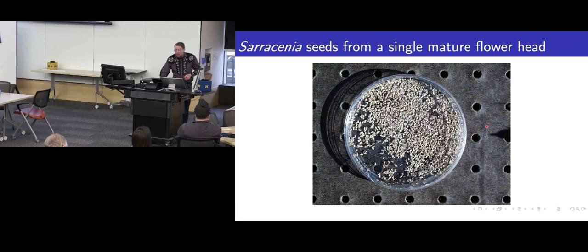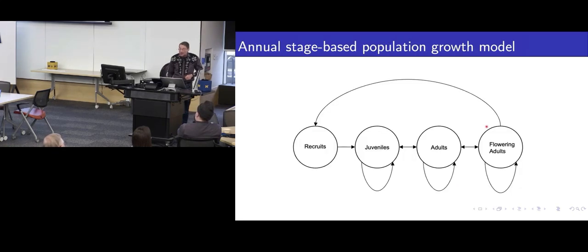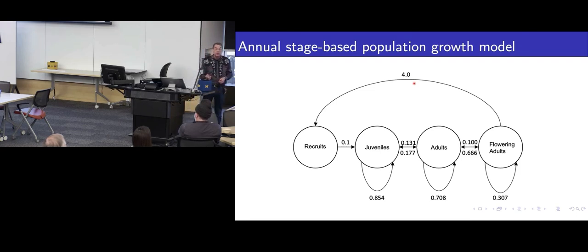And the point of all this activity and all this measurement is to bring everything back to a very simple population growth model. We organize the data into a stage transition matrix, and the arrows represent transitions that can occur from one year to the next. The census data give us the transitions for these. These are mostly probabilities, except this number up here. That's the average number of seeds out of 1,000 in a single flower head that will typically recruit successfully into the following year. And so with all that, as you know, this is not that different than a Leslie matrix.